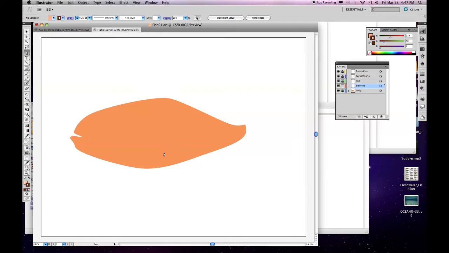Now I'll draw his side fins on. Okay, I'm going to save that.